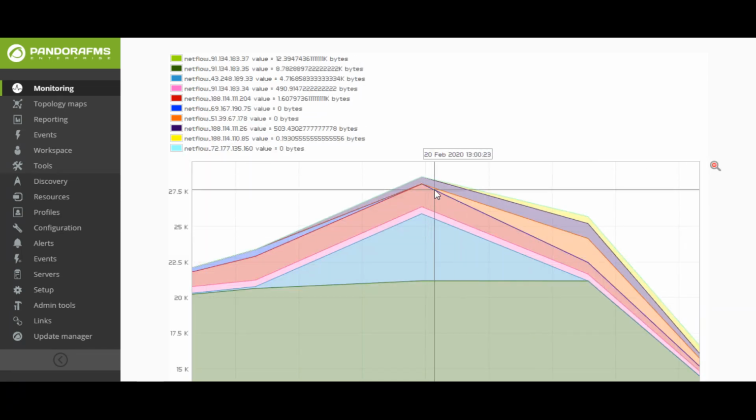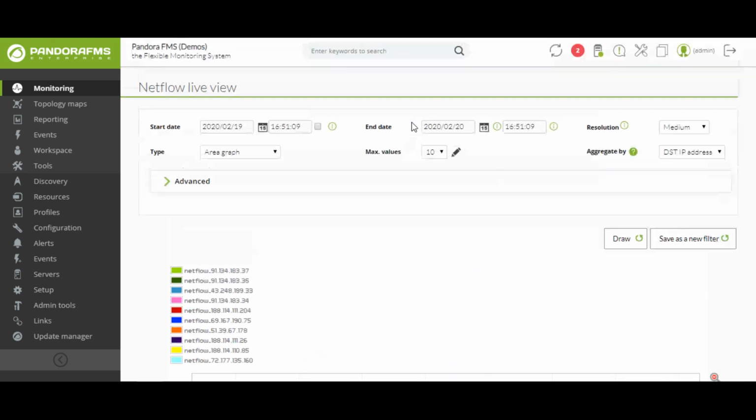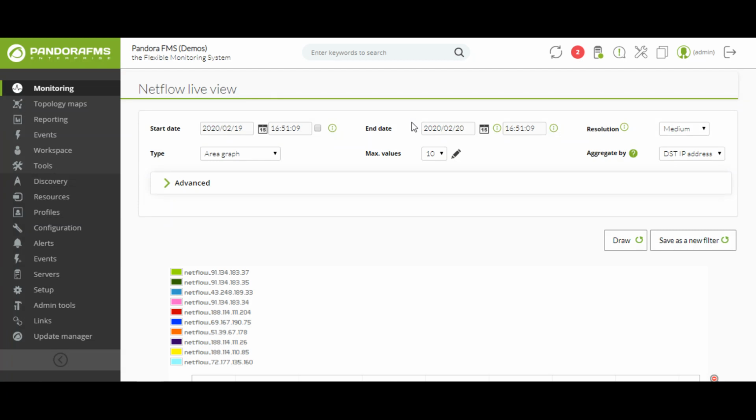This is a visual tool, not an operational one. We can work, of course, with the information that it provides us, but it's a visual tool. And this is pretty much it. I know it's been a really short workshop.